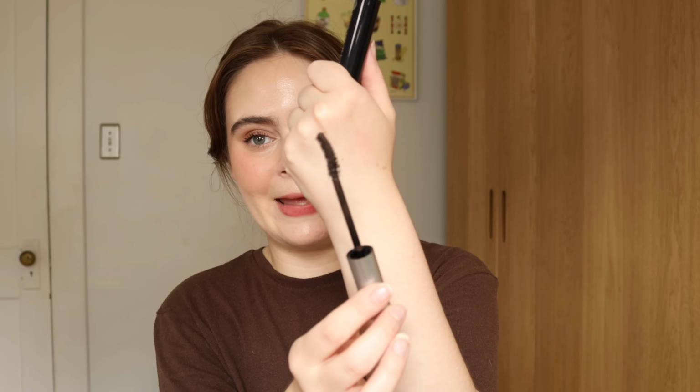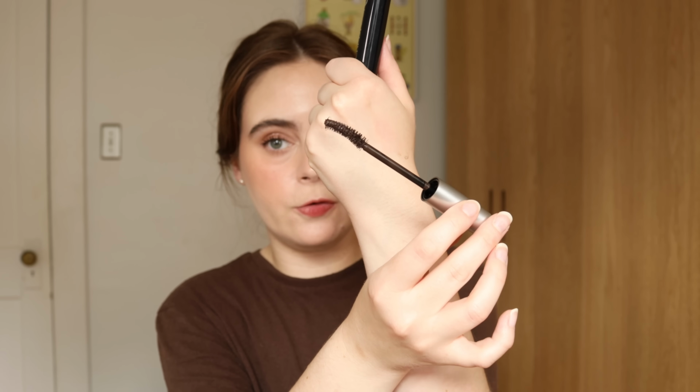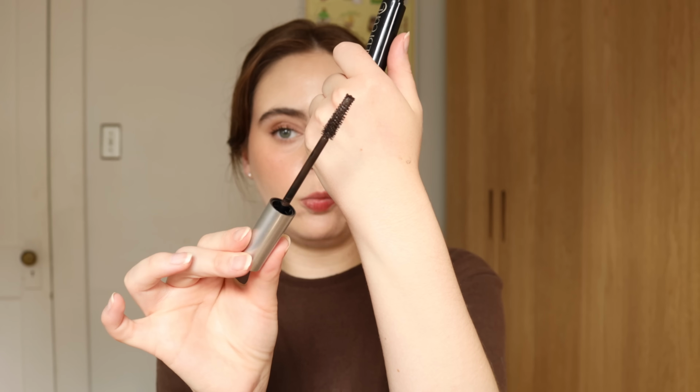Yeah, Incredicurl mascara. I immediately, again, bought it because I love a banana-shaped wand like this. I love that it really pushes the lashes up. And with these natural bristles and that kind of banana shape, my lashes in the past just really like formulas like that. It usually gives me this slightly curled, winged out kind of effect.